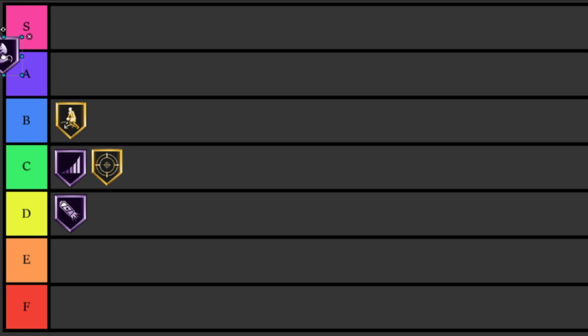And next up right here we have slippery off ball. I'm going to put slippery off ball into the F category. I mean, it's really a pretty useless badge. There's so many better badges that you could put on rather than this badge. I really don't recommend it unless you're constantly getting stuck on defenders when you're trying to move around off ball, but I highly doubt that's happening, so you really don't need this badge. F category for sure.